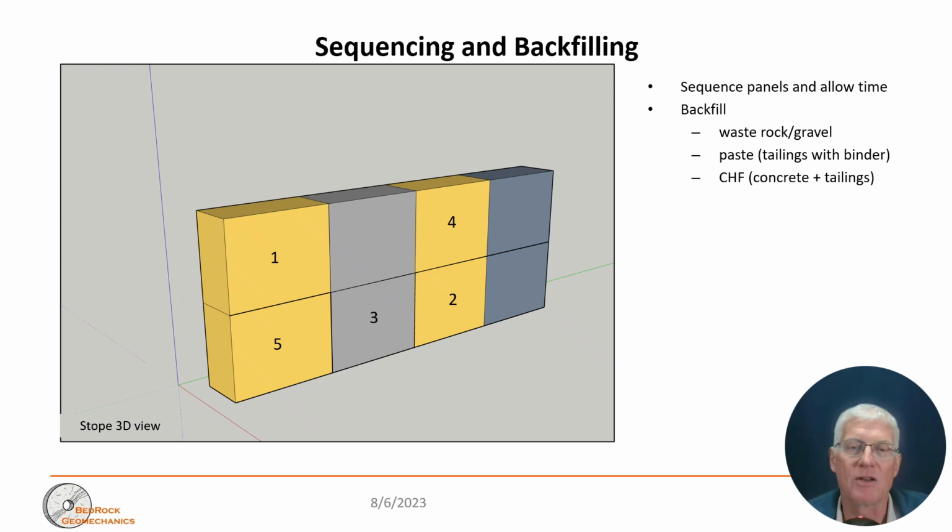So if you have a large area that you want to stope, shown by the rectangular prism in the picture, you might choose to mine area 1, then 2, then 3, then 4, then 5, and doing it in that order might be substantially different than progressing evenly from east to west or from one side to the other. So sequencing and backfilling, two important mitigation areas to make things safe underground.